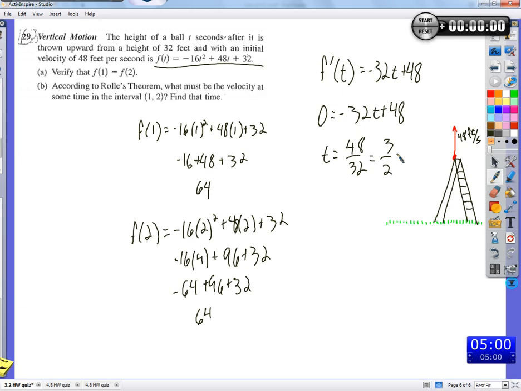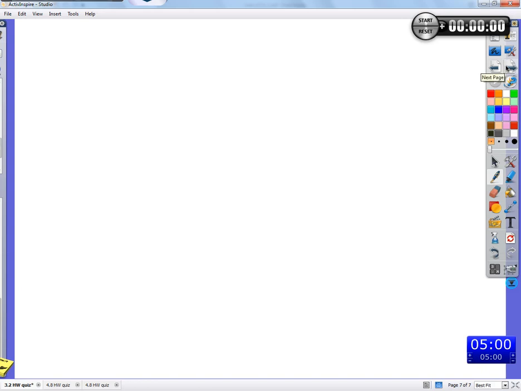Yeah. Use those things to confirm your work, not to replace it. I have had people on tests not do calculus, get the right answer, and get no credit because we just knew what it was supposed to come out to be for reasons like this. Well, I know it would have to be right in between 1 and 2, so 3 halves. They got no credit. And they tried to argue with me, and I'm like, you're in a calculus class. Why would you not use calculus on a calculus test? Anyway, if that person's listening to this, that was bad.